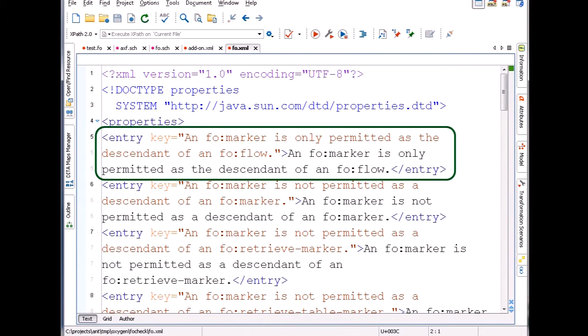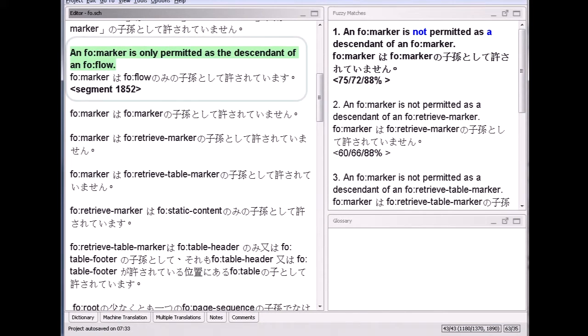But then I thought, well, this is XML. There's no point creating that just to put it back in again. So I modified the computer-aided translation tool I'm using, called OmegaT, to understand Schematron directly, and it will present for translation the sentences within Schematron messages.